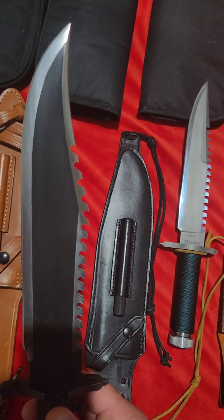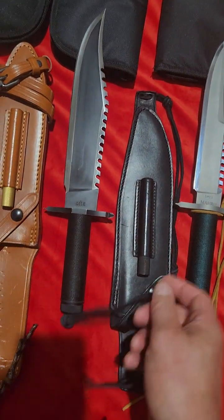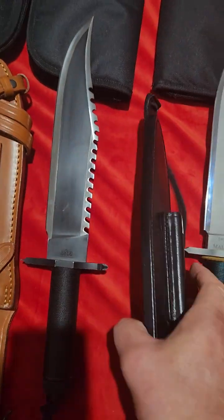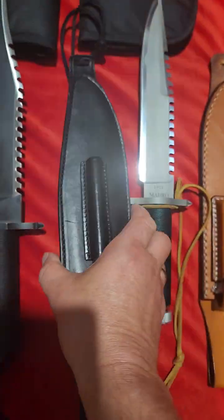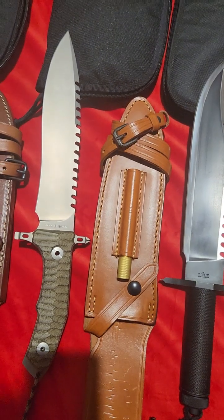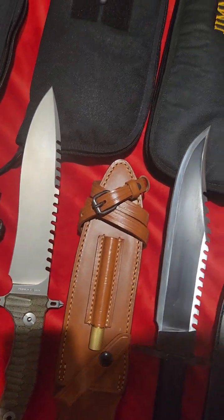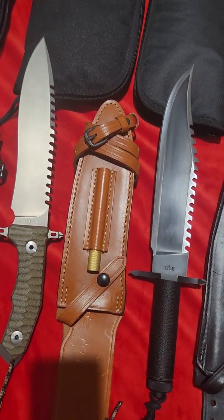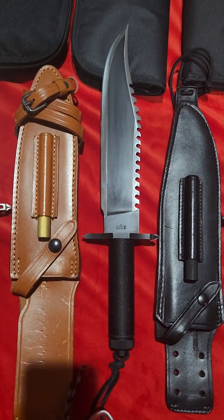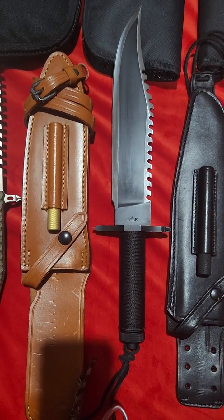Out of all my Rambo knives, this is my favourite, I suppose, at the moment, because it's made in the Lile workshop back in the day. And the sheath, same thing, Lile sheath. So if you look at the legacy knife, it has the teeth same as the first two knives. The other similarity that was like a tribute to the second knife is the sharpening rod, the diamond rod, same as the mission knife sheath, which I thought was pretty cool.